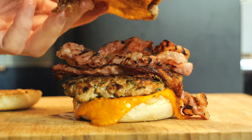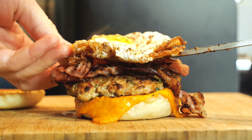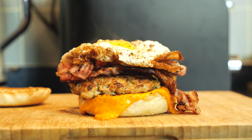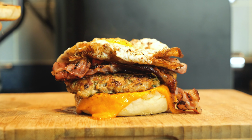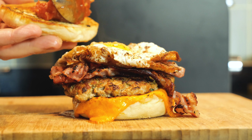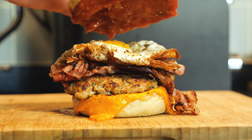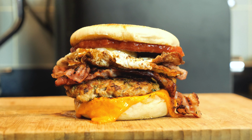And then you're going to want to follow that up with your delicious egg with that runny yolk and that crispy bottom. Last but not least, you're going to take a tablespoon of that roasted garlic tomato ketchup and put that on the top layer of the muffin, and then place that on top, and this is ready to be devoured.